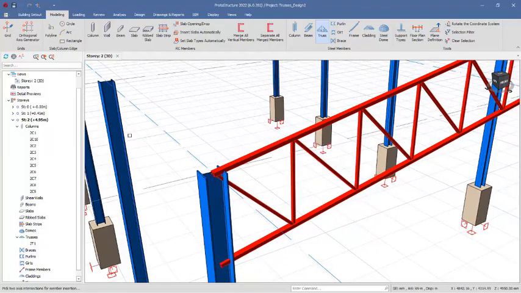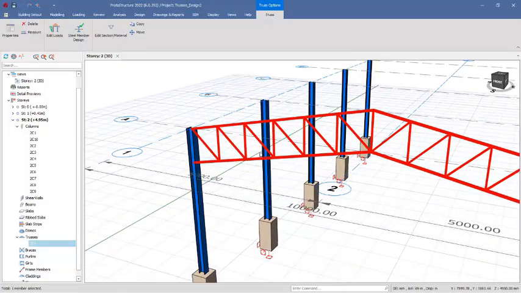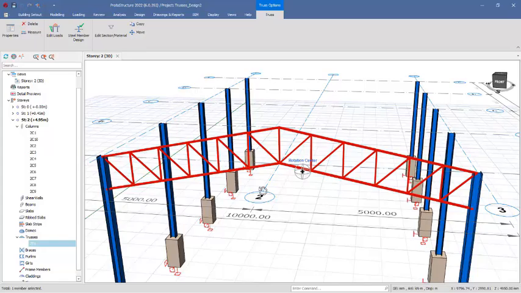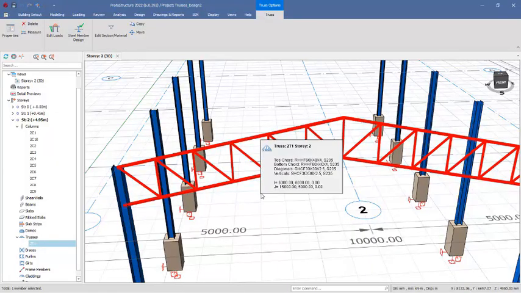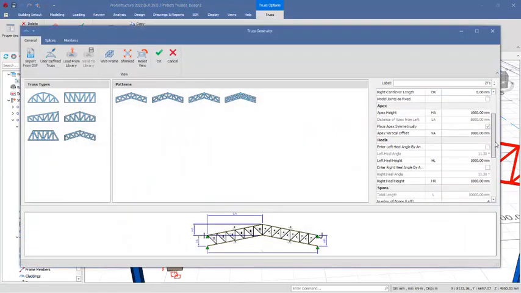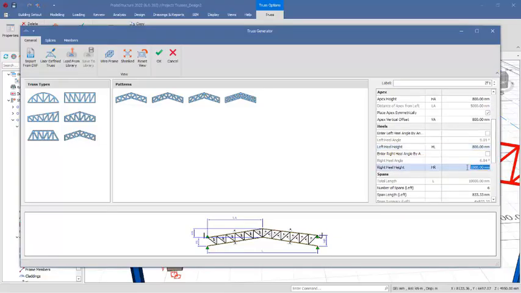All right, so for us to do that, we have to select the truss again, and if you check very well too, you can see the depth of the truss is quite big. We can also reduce that. So select that, right click and click on the property right there. In this property dialog, you can easily go to the apex height right there. If you want it to be 800, you can change it to 800. The same thing will be applicable to this. Okay, apex vertical offset is also going to be 800, and also left heel, it's also going to be 800 as well. You come down, the right heel is also going to be 800.